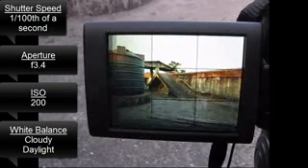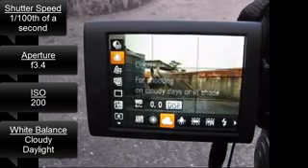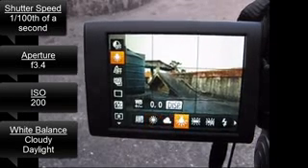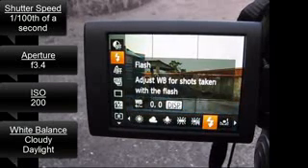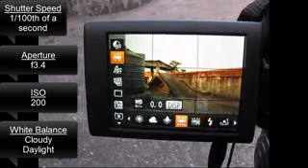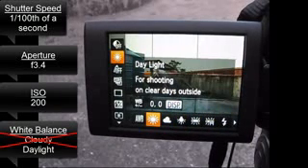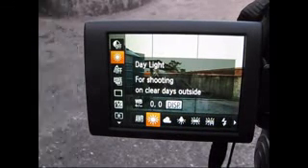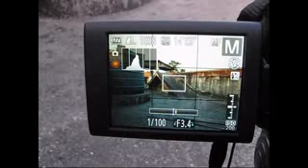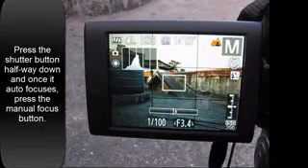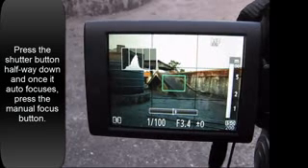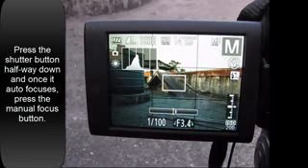Now my white balance, I've set to cloudy. You could set it to daylight. I wouldn't go with tungsten because that would give you blue. You could set it to flash, but then your colors would be a little unreal. So I think I'll go with daylight. So I've set my white balance to daylight. Oh yeah, one more thing I forgot is the manual focus. Now let's just manual focus right over there. That's infinity, and that's perfect.